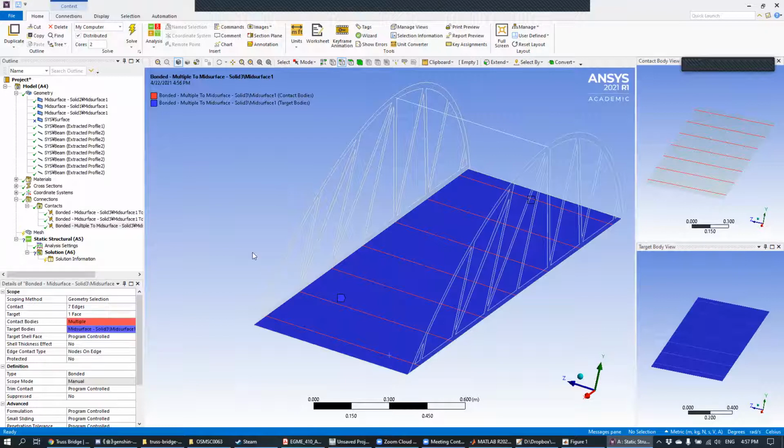And I think this one's a little bit picky because we have 7 different edges here and only 1 face. So when you click the contact, you should have the multiple one here, and then the target, which is only 1, you should have as the target.